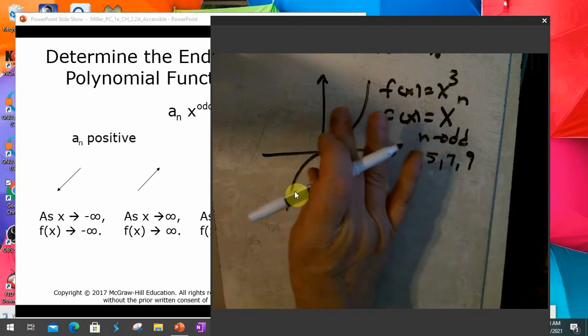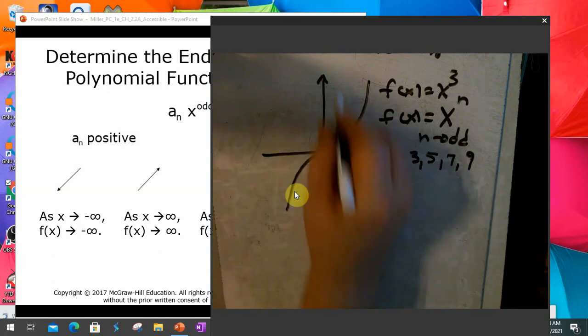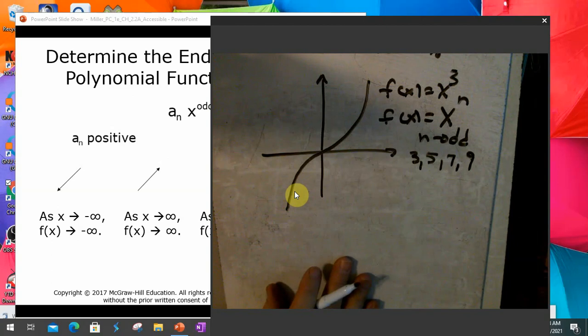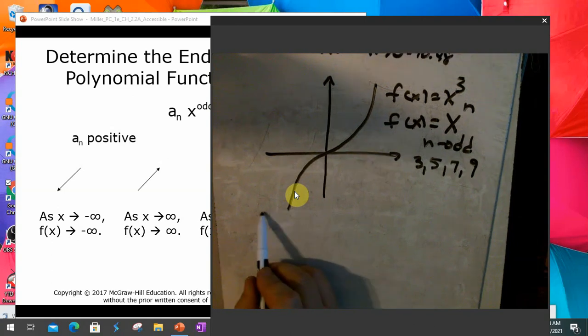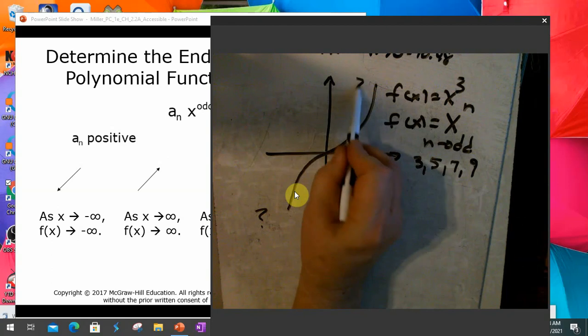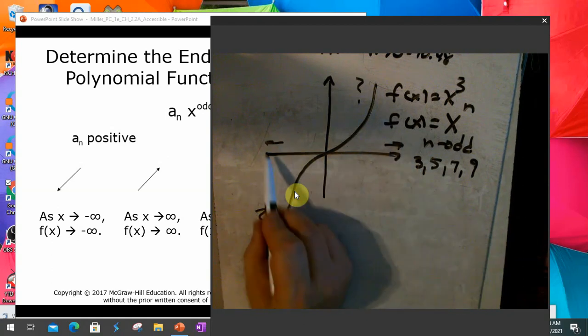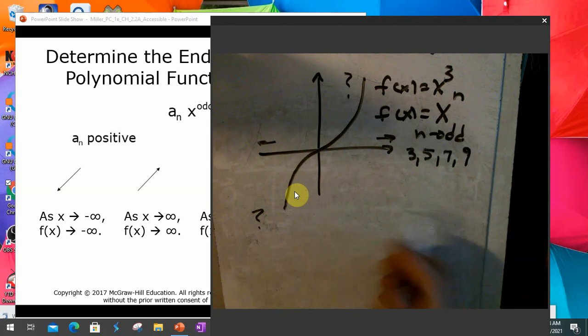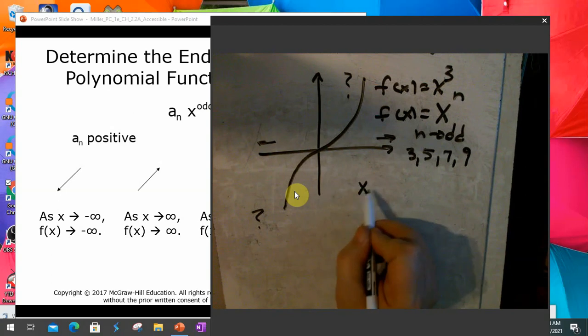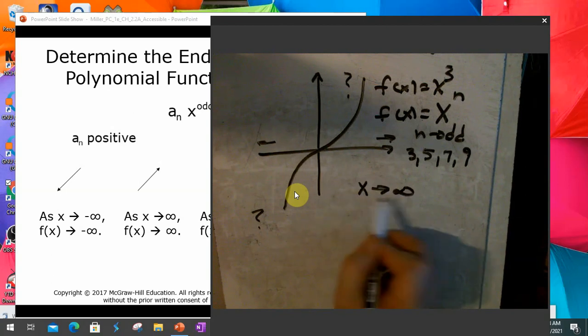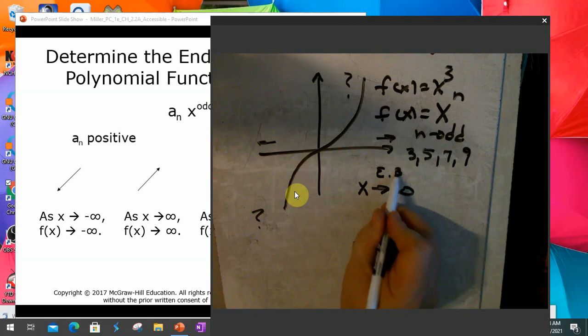The higher powers, this thing is going to tighten up a little bit because you got a higher power going here and then a higher power going down here. Okay, but let's look at the basic end behavior. Now this is the end behavior. Again, as my little guy is running out this way and this way, what is he doing? As my little guy is walking to infinity, this is the end behavior.